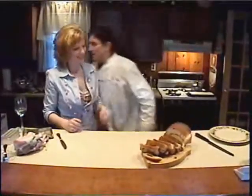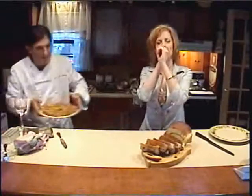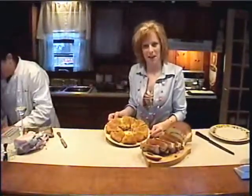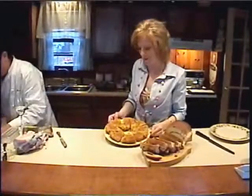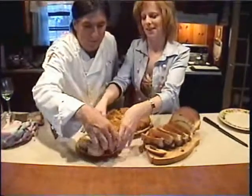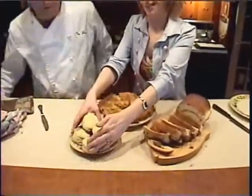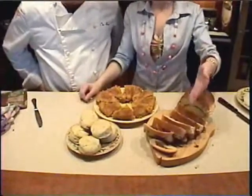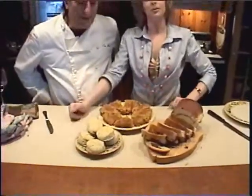Well, here we have cinnamon bread. Tooting my own horn. Yes. And this beautiful jalapeno cornbread. Yeah, if it ain't sweet, it's got to be spicy. Look, and the wonderful spiced muffins. Herb biscuits. Herb biscuits. Look at this. We've got breakfast, brunch, and dinner.